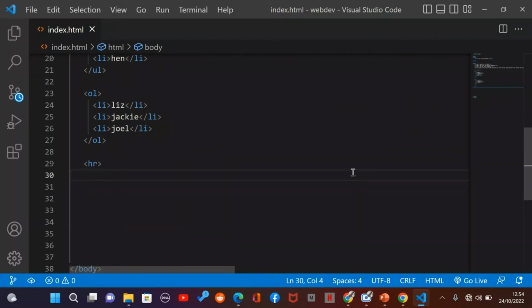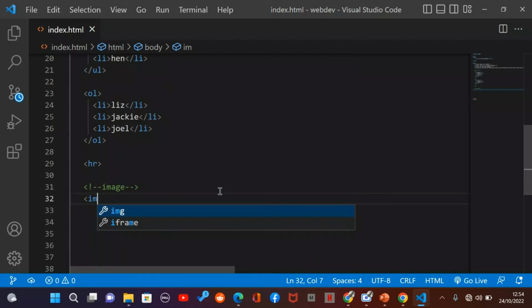In the next part we are going to see how to put an image on your website. As I said, we have single tags. So the image tag that puts an image on our website, let me comment. The image tag that puts an image on our website is written with IMG. Now this image tag is what we call self-closing. Then it has an attribute called source, SRC, which is written with SRC equals open quotation marks. You can either use single quotes or double quotes, but the quotes have to be the same. And then we can put our image in here.